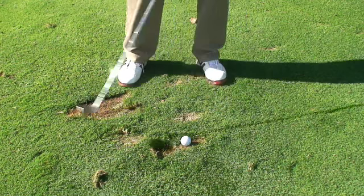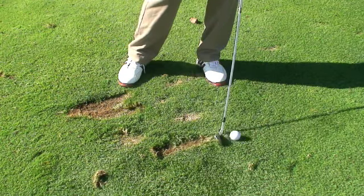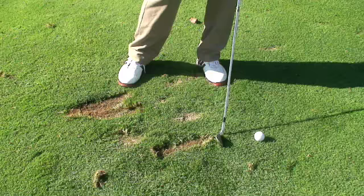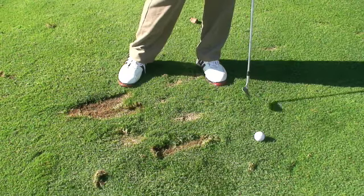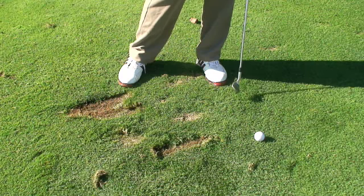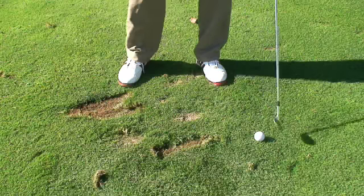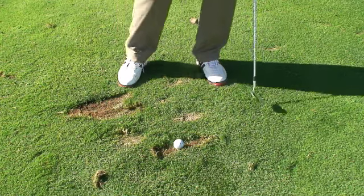So the club's going to come down, catch the ball, catch the bottom of the divot, then when it exits on the other side here, it's going to plow through the front wall of that divot. So anticipate there's going to be a lot more resistance coming through there, and your grip pressure will naturally intensify. The tone of your arms is going to be a lot more firm, and you'll be able to compress through the front part of that divot. So let's have a look at that.